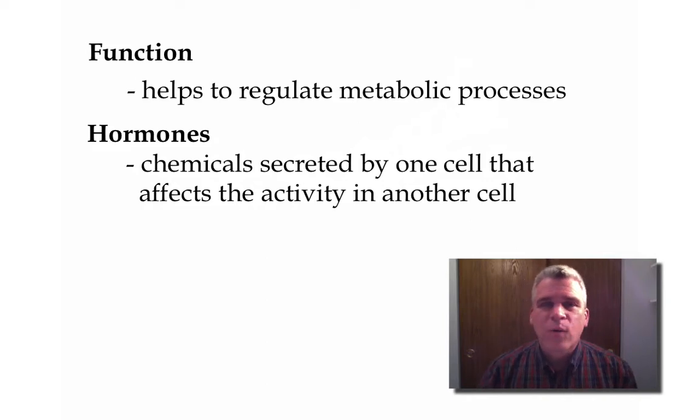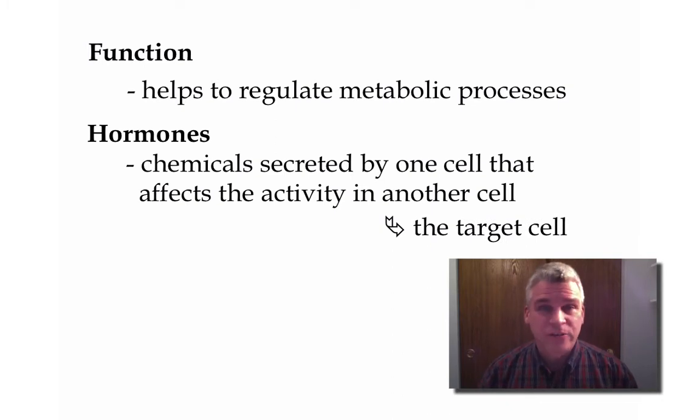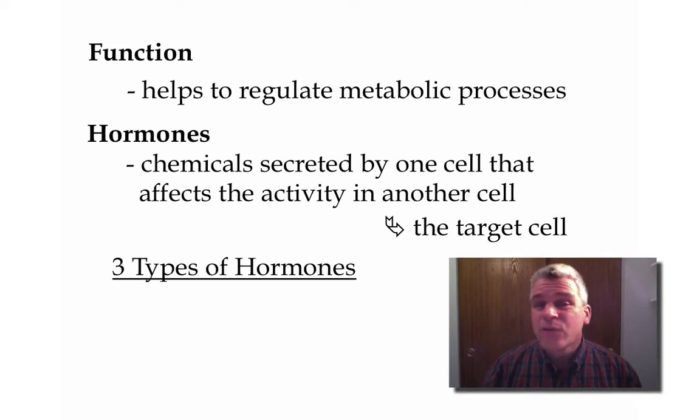So we're going to take a look at where these hormones are being made, and we'll also be looking at what sort of cells they're going to be affecting. Whatever cell they do affect, we just give it a generic term. We call it a target cell. So that's the target for that hormone. There's a bunch of different kinds of hormones, but we can put them into one of these three categories.